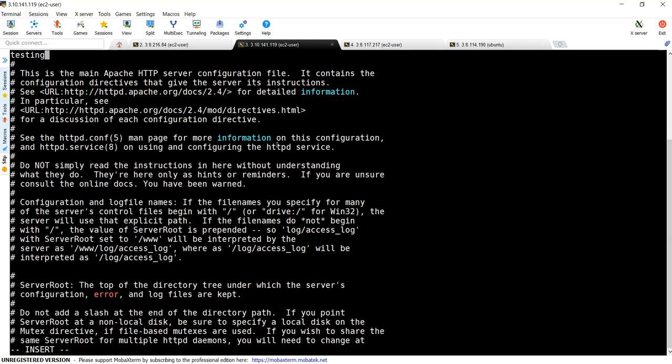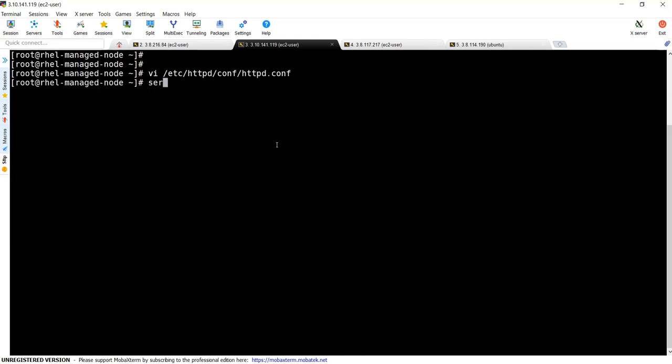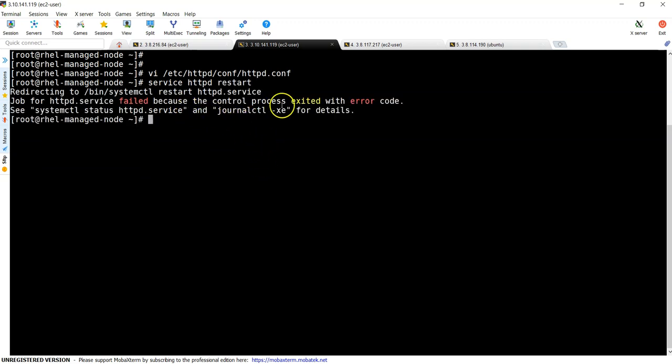Whenever you add something that is not readable by your httpd server, it is going to fail. So let's save this one and run service httpd restart. You can see it is going to fail because I have added an additional line which your Tomcat server cannot read.